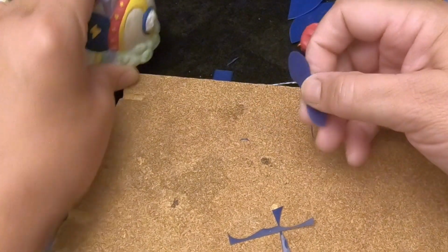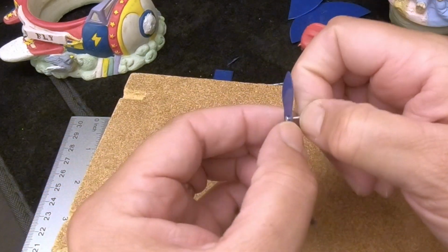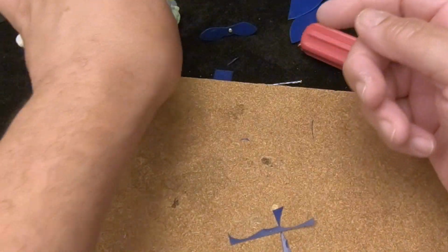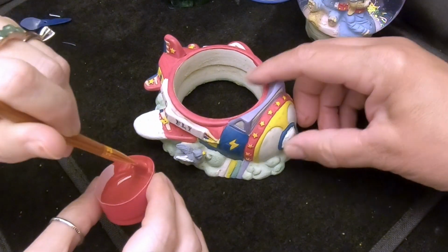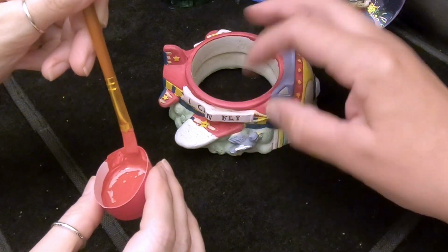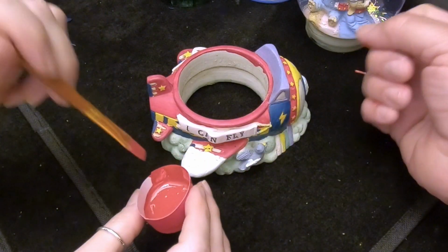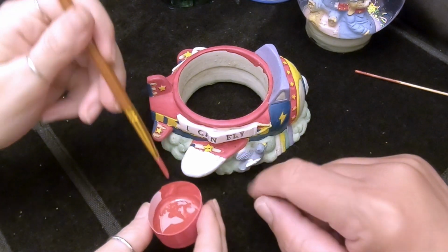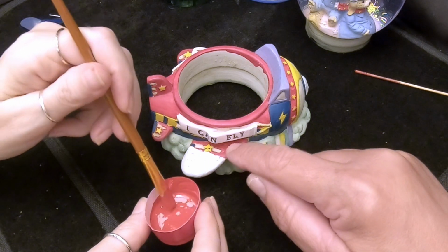All right, so we've got our propeller, and we got our propeller shaft. We're gonna let this epoxy dry, then we'll come back, paint, and finish it up. All right. This epoxy is pretty much cured. So we're gonna start with the wing, and we mixed up some red with a little bit of black to try and match, but it's not gonna be an exact match, so we're gonna have to paint the entire wing all the way to the body in there, and it should look right.